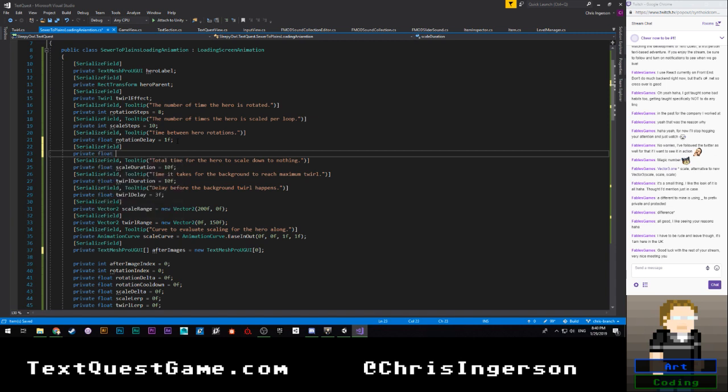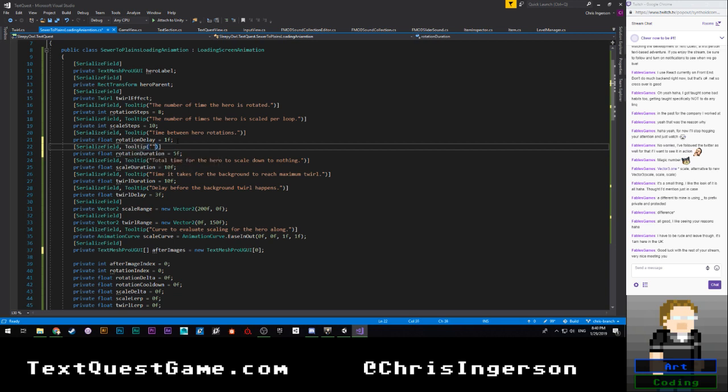So we're going to say private float rotation duration is equal to 0f. That's terrible. This is how many times we want it to rotate. Well, no, this is how long it should take to rotate once. I'm going to say 5 seconds. It's a little awkward.